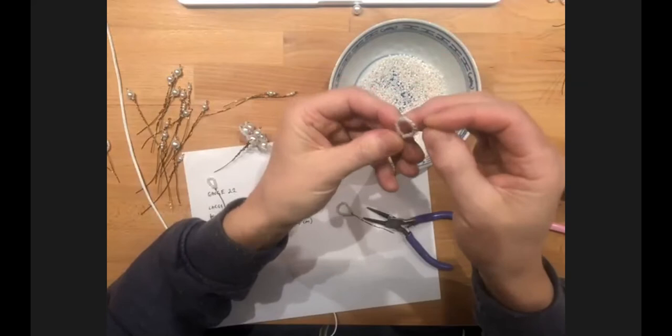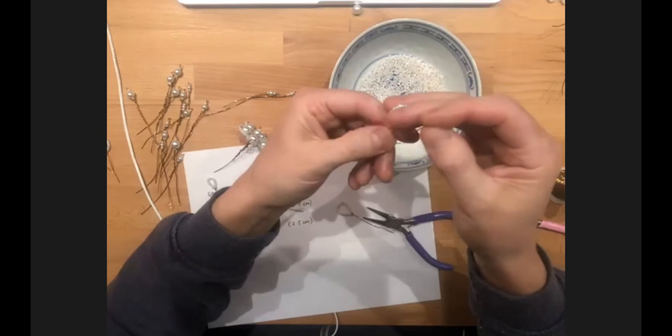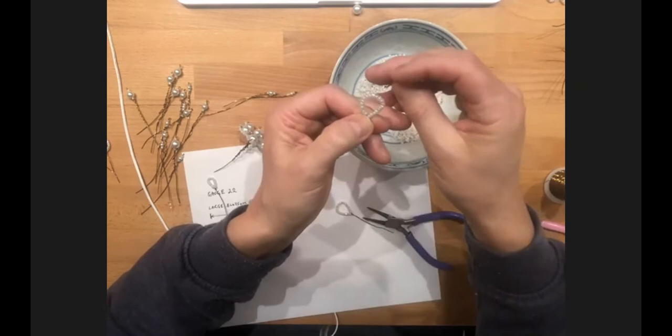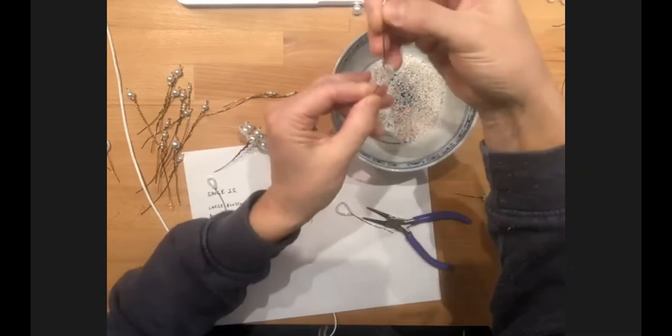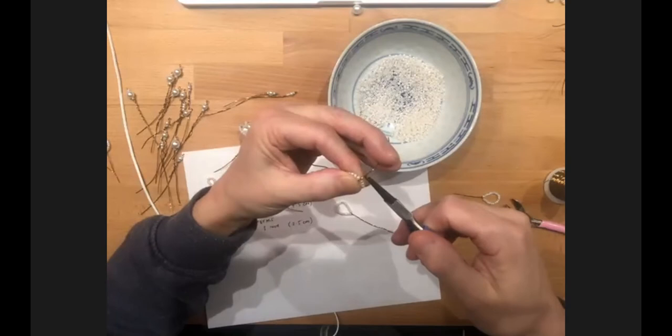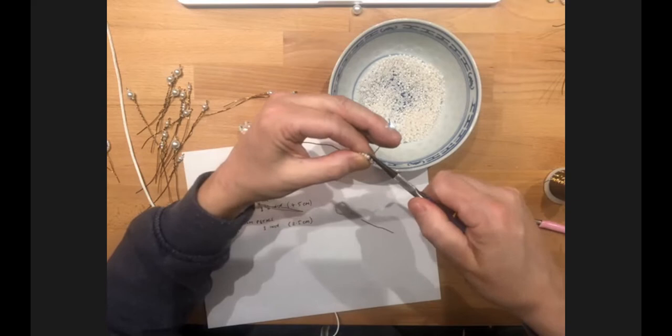So I want to find the middle of my petal, and sometimes there might be a seed pearl right in the middle. Don't worry about that. Just choose whatever feels like the middle. That's pretty good. And I'm going to just multitask with my fingers here, use that as a clamp, and then just press that down. Let's close down.